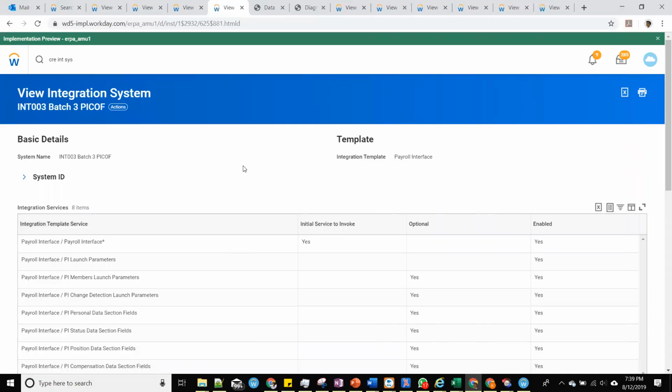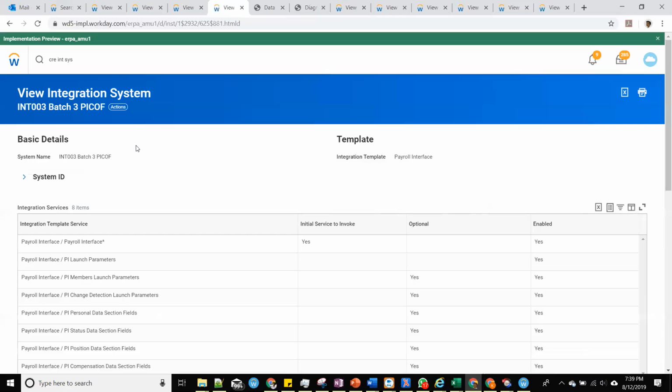Krishna, we're going to provide this core connector file to any vendor in a CSV or any other readable format, right? Not the XML, right? So how do we convert it? For that there is one other integration template called document transformation. It is nothing but an XSLT, but we'll write it in a different format. We'll take this Picof output as an input to that, and then translate it into the file that we want. That would be something for tomorrow's class.